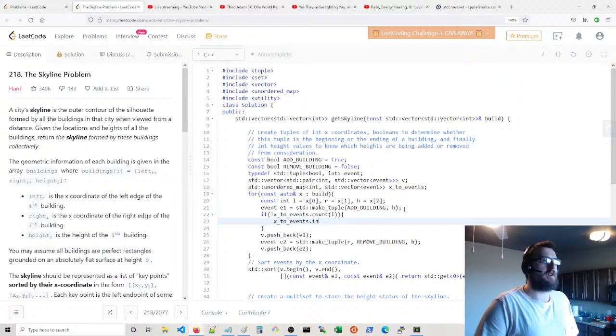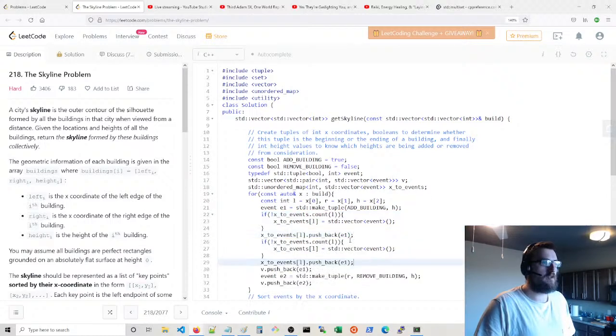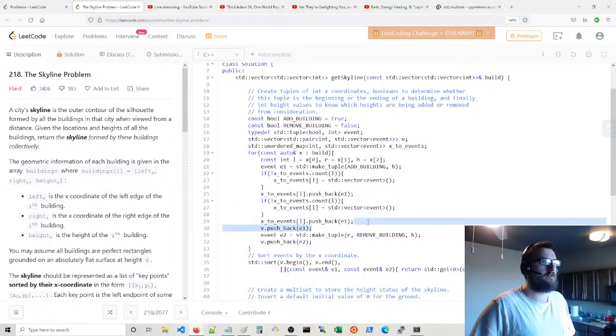Insert, or just L, is going to be a new vector of events. And then we're going to say x to events of L, push back E1. There we go. This is kind of the basic structure. And we do the same thing for E2.